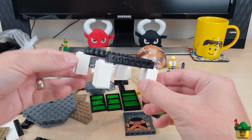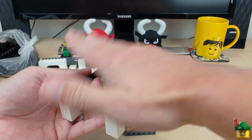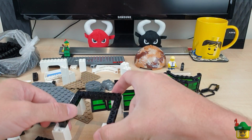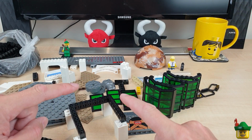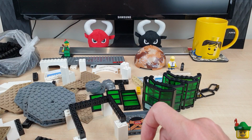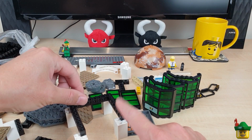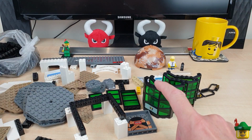if you see what I mean, by building something like that, and then you can rest things very securely on top, which is what I've done as part of my marina, so I could have that three-layered setup that I've got. So I've got a lot of those, and they'll be very useful. I think I'm going to use some also in the building of this office tower as well.